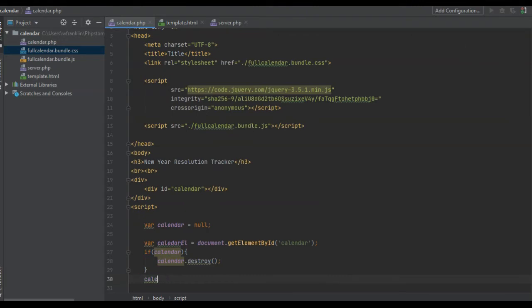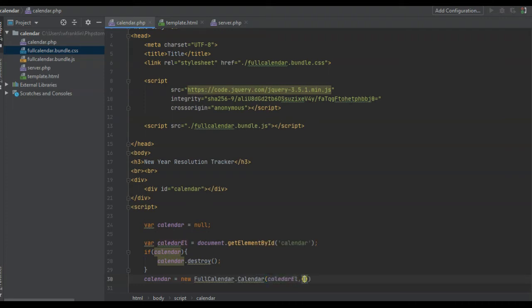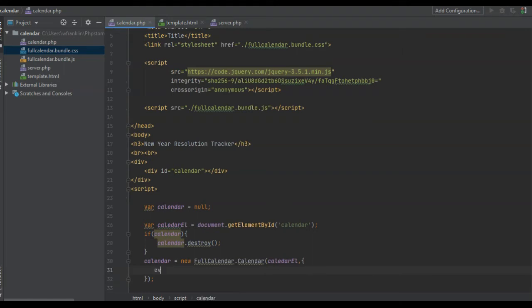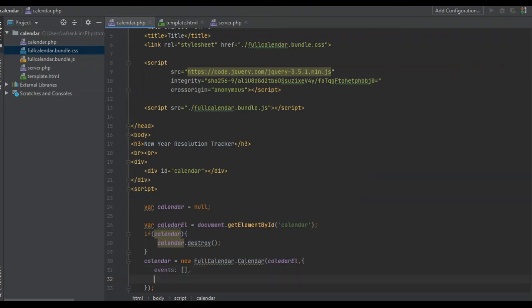Otherwise, let's get into actually building the calendar. So, I keep spelling the wrong thing. Calendar is equal to new FullCalendar, calendarEl, passing the el. And then we have our properties. So for events, this is where we're passing in any events that we have. But we don't have any events. Then we have a plugins section, which says interaction. I might not go through all of this, but you could check out the documents to see what it all means. Time grid, although it's kind of self-explanatory.